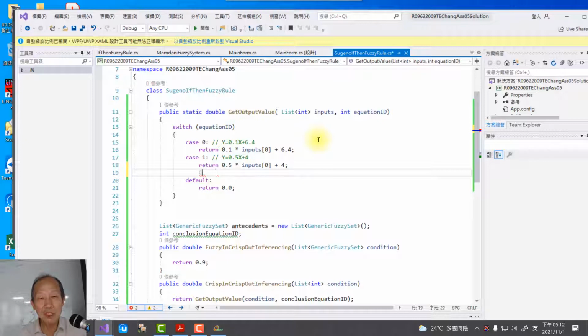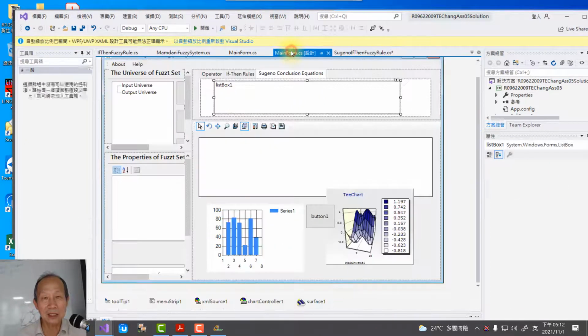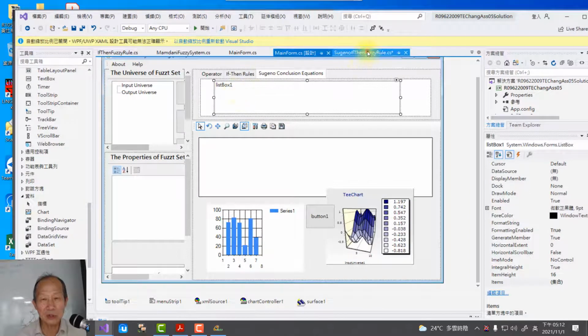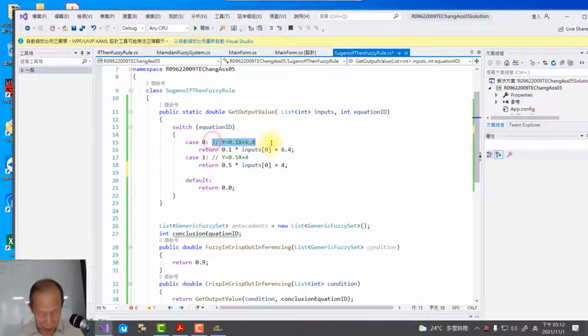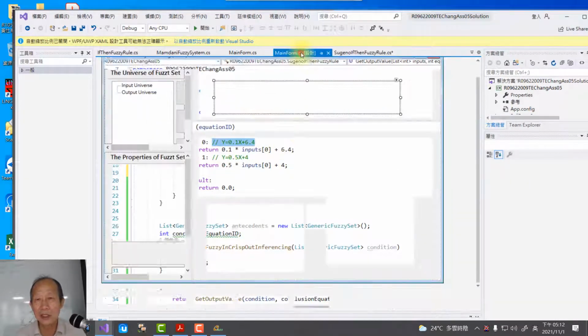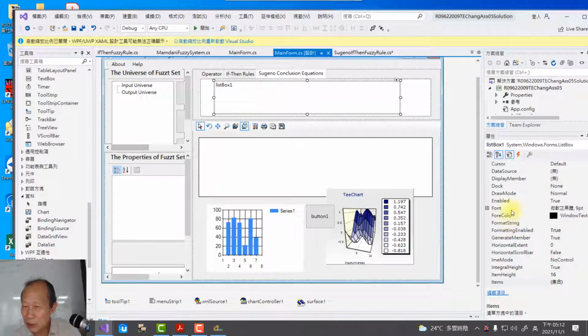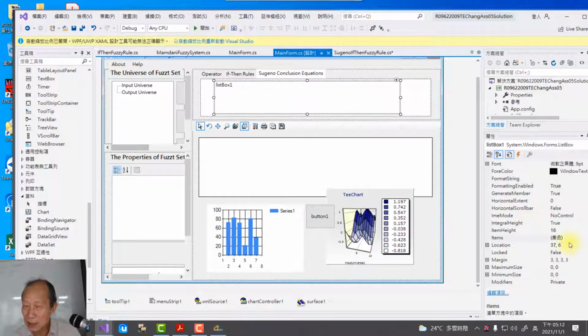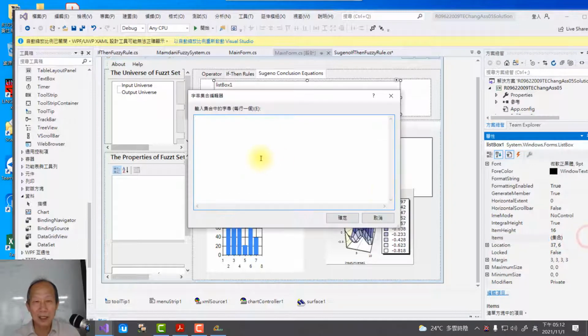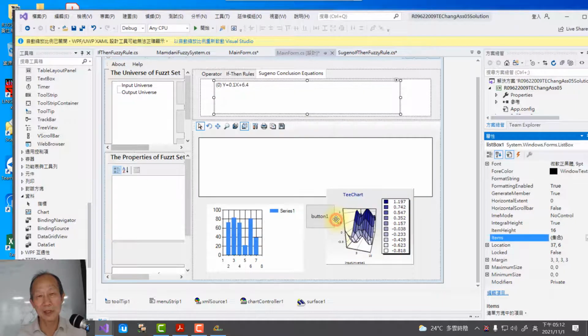And then you need to prepare a text, right? The text right here. So for example, here, the first one is y, so 0. So go back to your list right here. In items, you will put this indicator 0, y equal 0.1x here. So similarly, just prepare this kind of list.